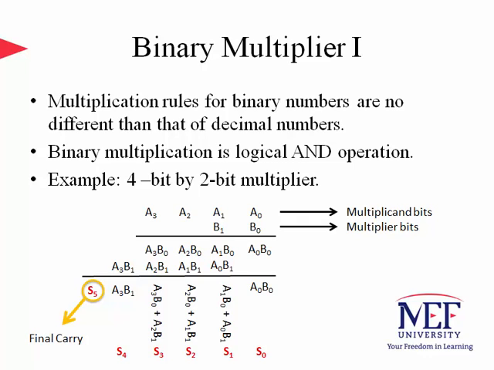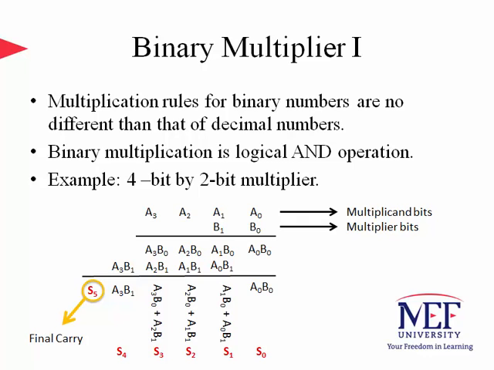So let us walk through an example that's shown at the bottom of this slide, where the multiplicand A is of 4 bits and the multiplier B is of 2 bits. We also index the letters to indicate the bit position for each binary number. When we exploit the ordinary multiplication rules for binary numbers, we have the following result. So the output consists of 6 bits given by the corresponding expressions in this example. I've named the output bits S5, S4, S3, S2, S1, S0 in decreasing significance from left to right.